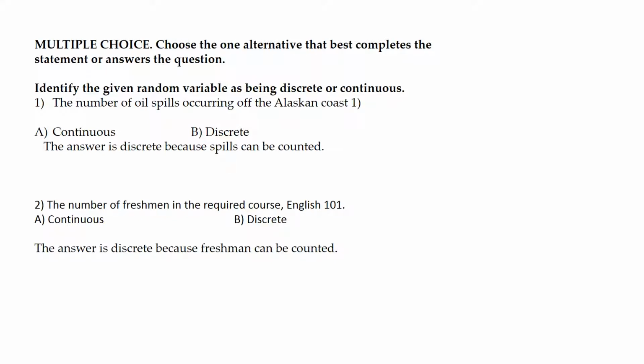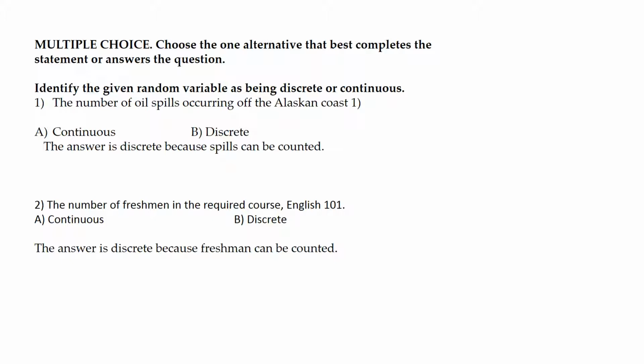In this video, I talk about discrete probability distributions. The first four questions deal with a variable being discrete or continuous. A discrete variable can be counted, for example, 1, 2, 3, etc. A continuous variable can't be counted, for example, the amount of cola left in an 8-ounce glass. It can be any amount from 0 to 8. It could be 2.3452 ounces.